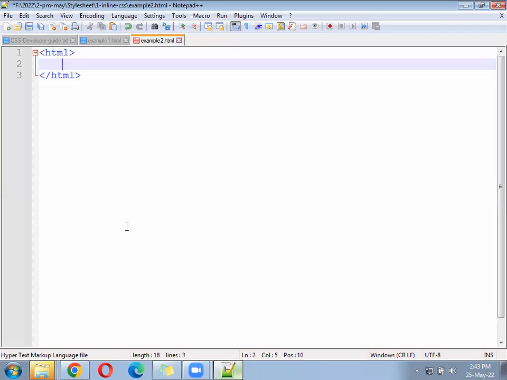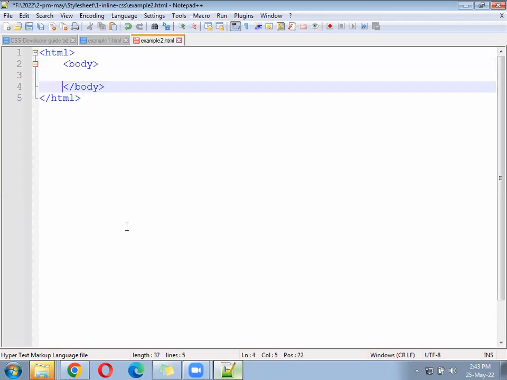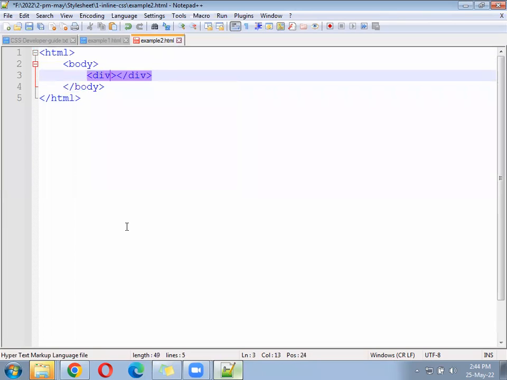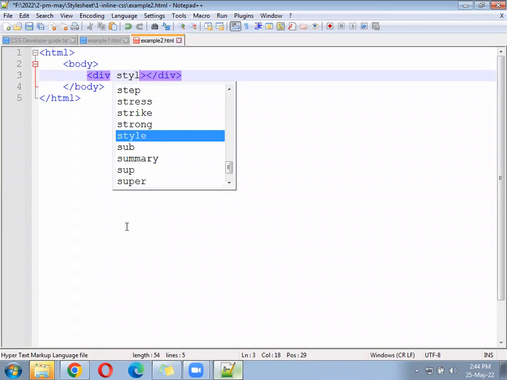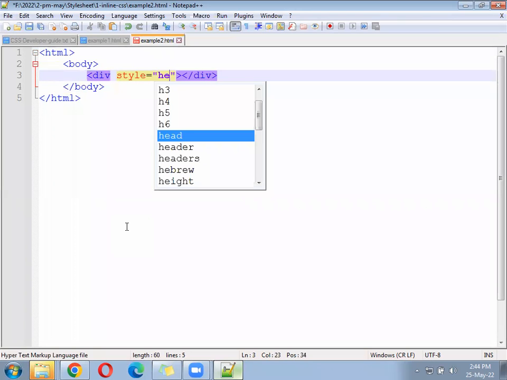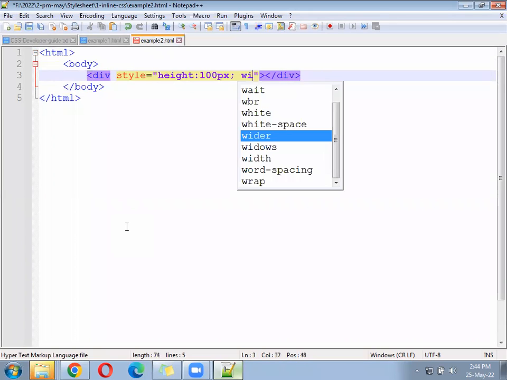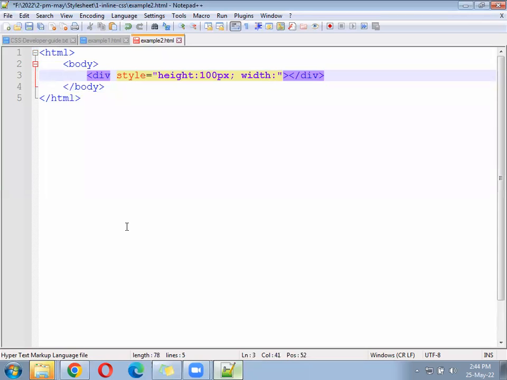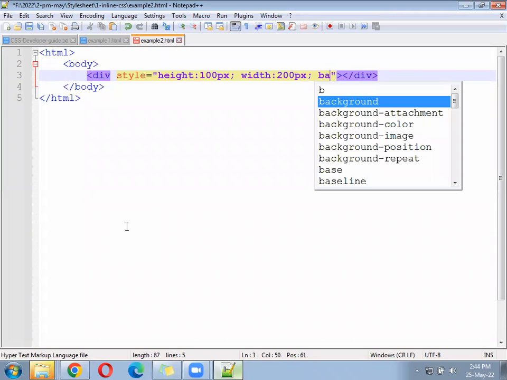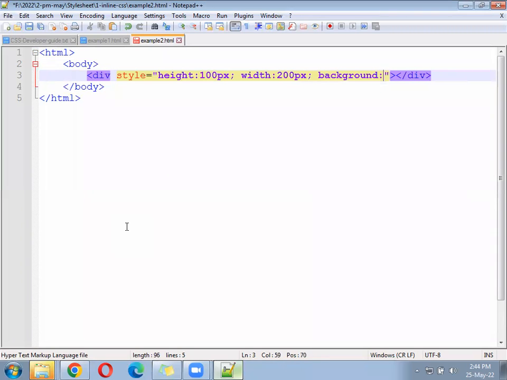HTML you start from, body you follow. Write a division, style equal to height 100px, width 200px, background orange.